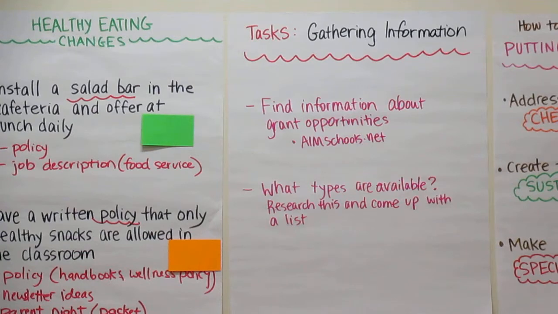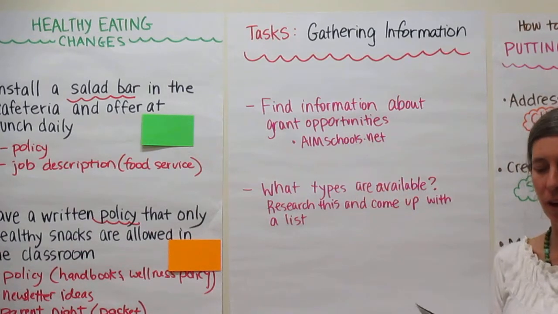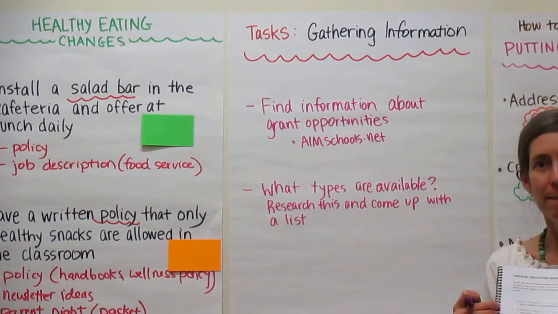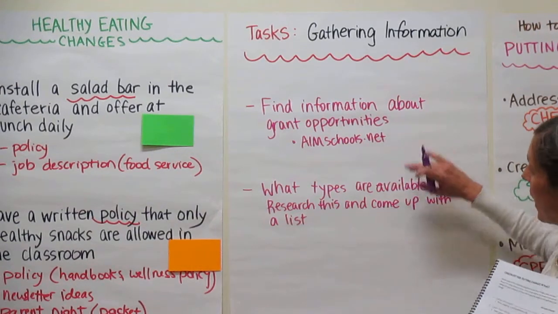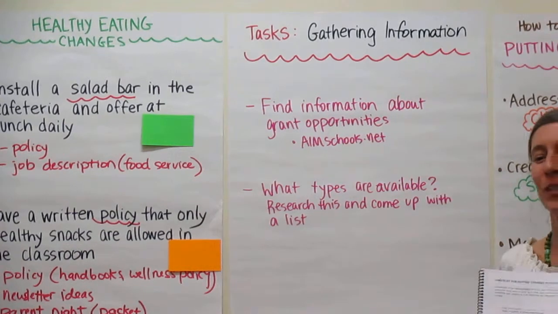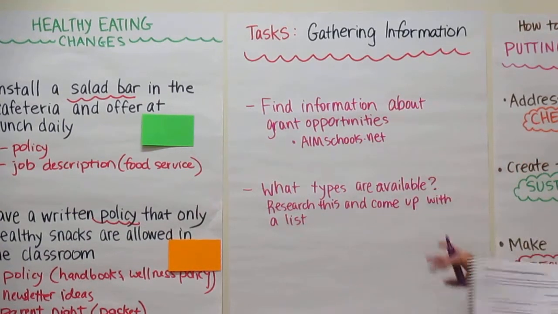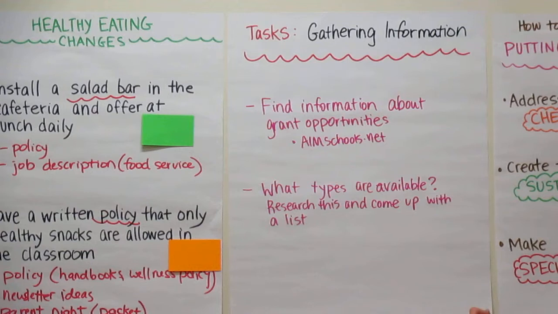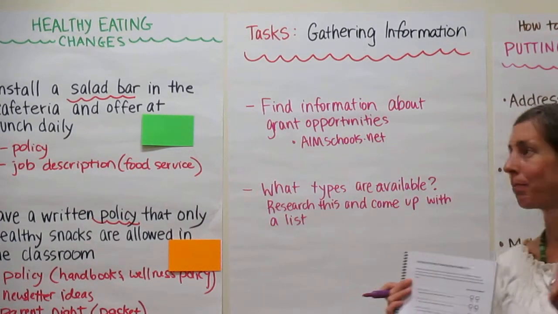Great. So any questions about number 1, gathering information? Does that make sense? So how many task cards do we have here? Yes, 2. Awesome. Good job, Jerry. So you're just going to write each one of these on its own task card, and then when I'm all done with my task cards, I can just check the box that says yes on my checklist.